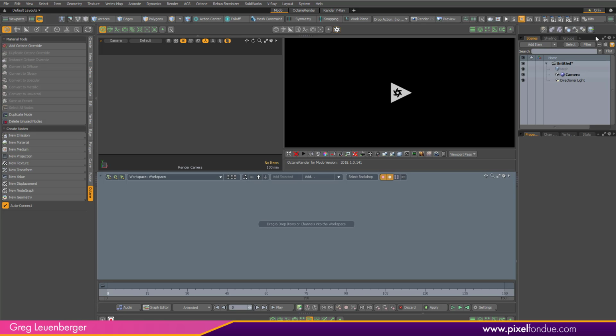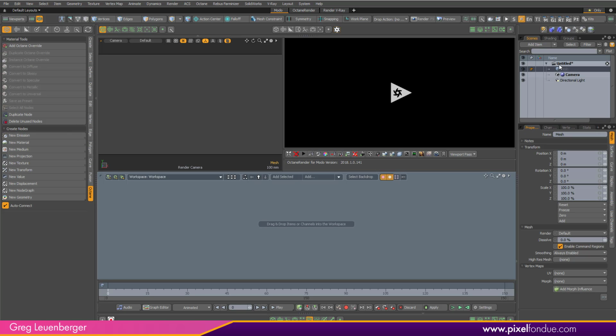Octane 2018 and the MODO plugin allow for the rendering of a new procedural geometry type called Vectron. Vectron sounds like a giant fighting robot, but it is, in fact, I assure you, geometry created from the OSL, or open shading language. You create some code in open shading language, or grab some code from the open shading language that creates a procedural object, and Vectron renders this. So I'm going to show you how this works, and we'll talk a little bit about its usefulness.